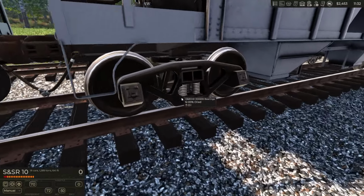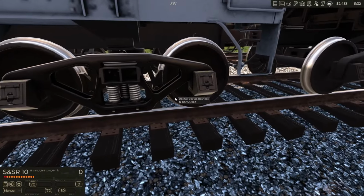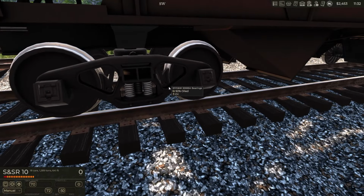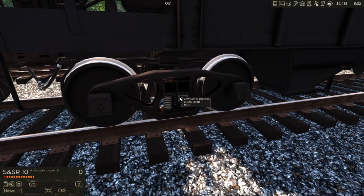That looks fine. I realize this is a computer game, so you're probably like, Angry, what are you doing? They automatically do this. Well, if you're going to run this railroad really, you have to make sure it actually is doing what they say it's doing. And this is what you have to do.